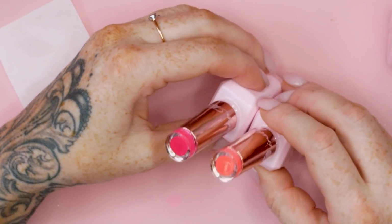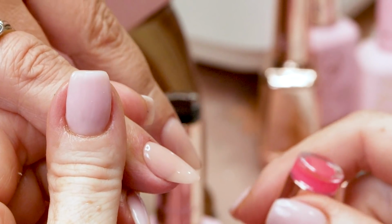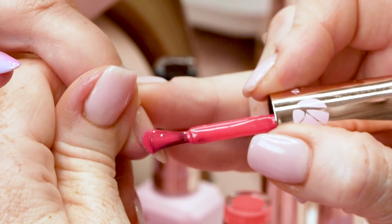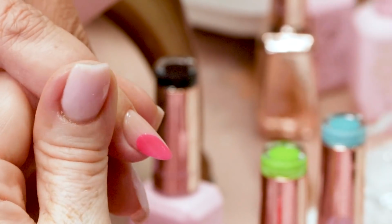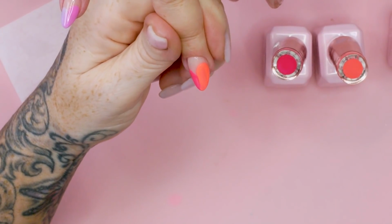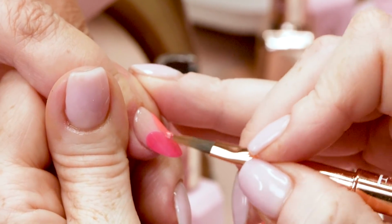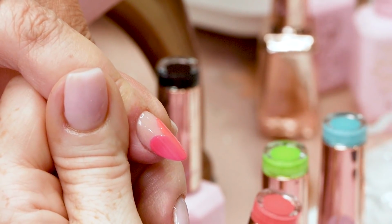So the next two colour combinations are Ponyo and Silly Billy. So you don't need a whole heap of product. You're just creating like a little scoop. And I'll go slightly higher on this side. And again, we're going to get the ombre brush, pull that through to get our ombre.